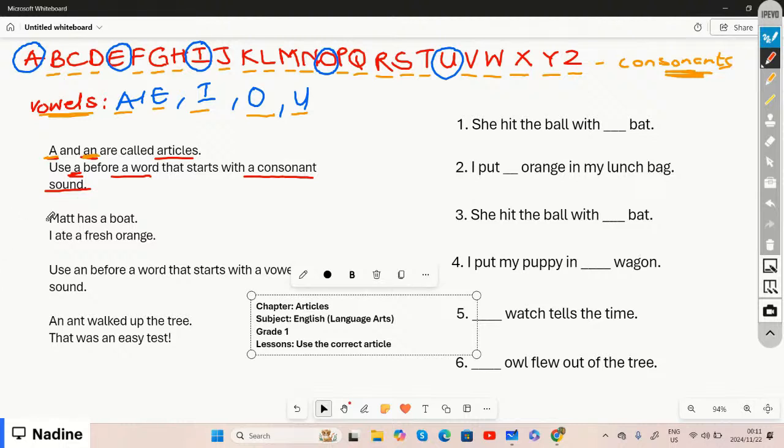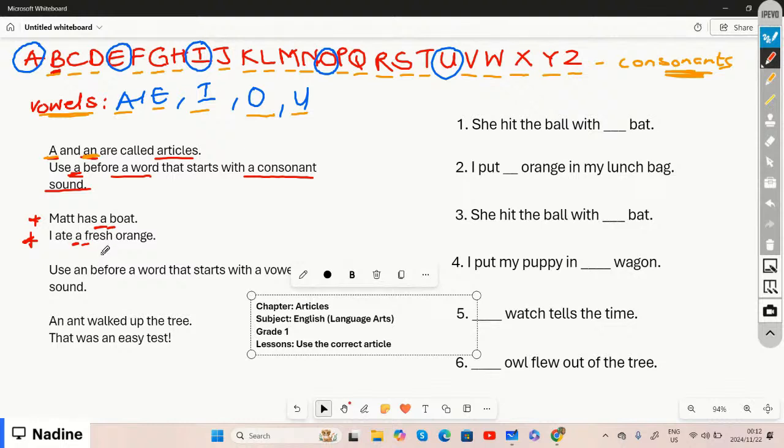So for example, it says Matt has a boat. So Matt has a boat. And here we have the word boat. And as you can see, boat starts with a consonant sound. B for boat. The next one says, I ate a fresh orange.